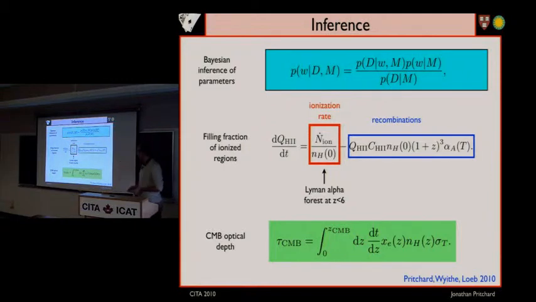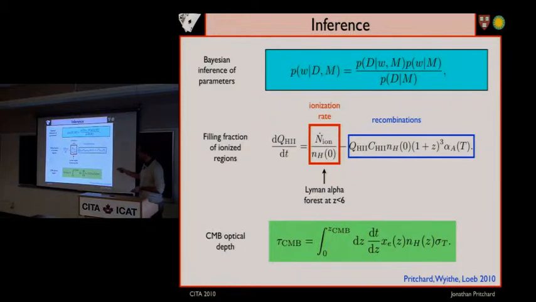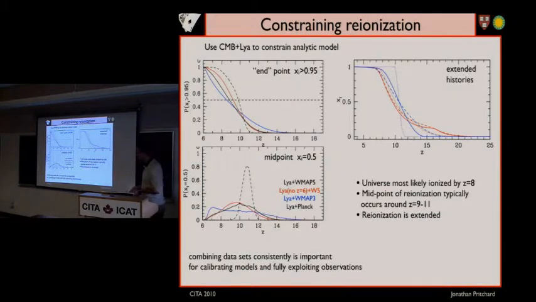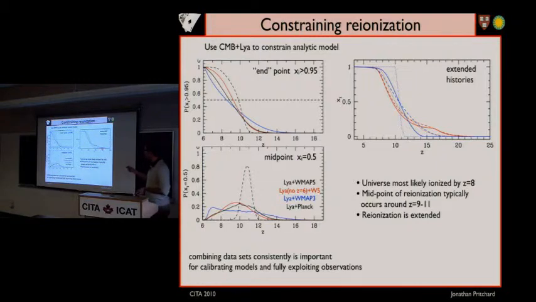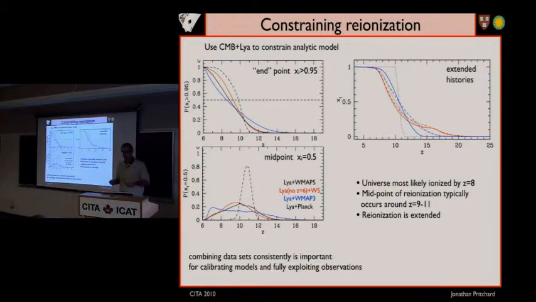So those are the three observations that we really have. What you'd like to do is put those together and constrain some model — a kind of classic Bayesian inference problem where you have some model for reionization, some data, you constrain model parameters, and then you can say what reionization history is implied. Unfortunately, the quality of the current data is such that there are really only three broad statements one can draw: the universe was probably fully ionized by a redshift somewhere between 6 and 8, the midpoint of reionization is around 9 to 11, and reionization could be an extended process with a tail that goes up to redshift 15 to 20 or so.